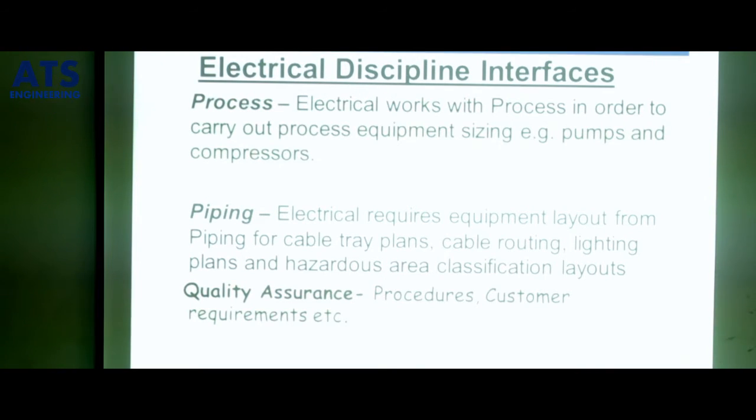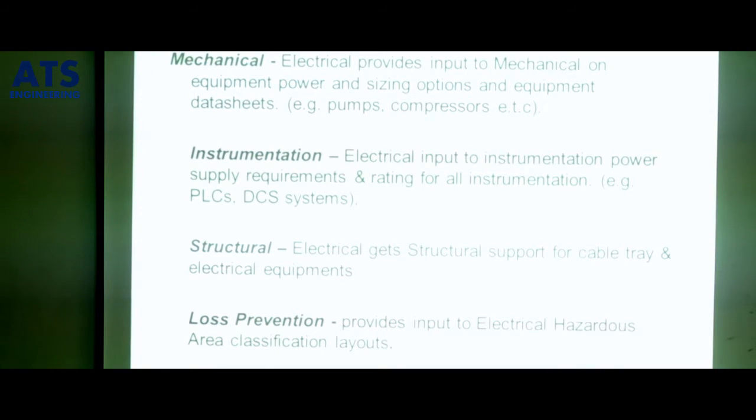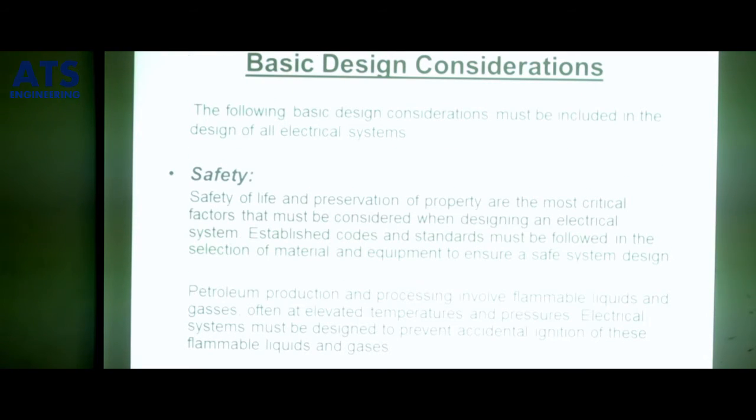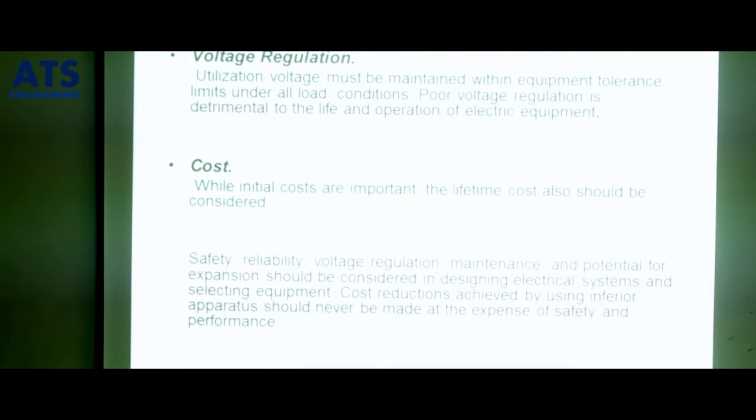We talk about discipline interfaces, the electrical interface with other engineering. Like you can see, these are mechanical, these are instrumentation. This is what concerns us when we are doing engineering, how we interface with each other. And basic design consideration, we are talking about safety. We are going to take you through safety because we have to build safety into our design to make sure we safeguard both the personnel and the equipment. We talk about reliability, we talk of voltage regulation, we talk of cost. Because we cannot do design without considering cost. So we are going to train our potential trainee on how to do a design that will be cost effective.